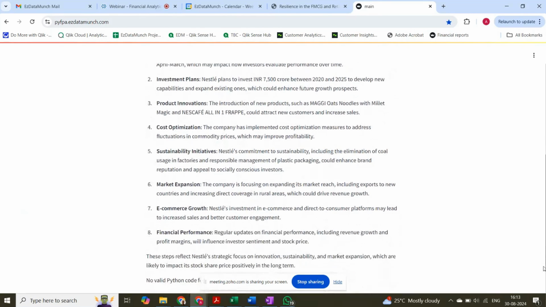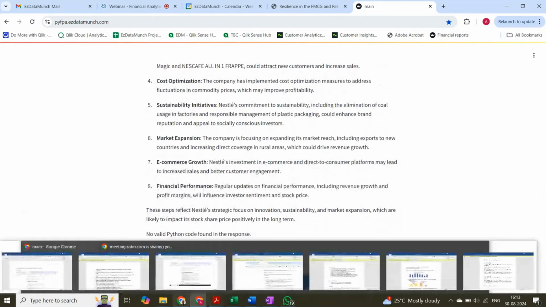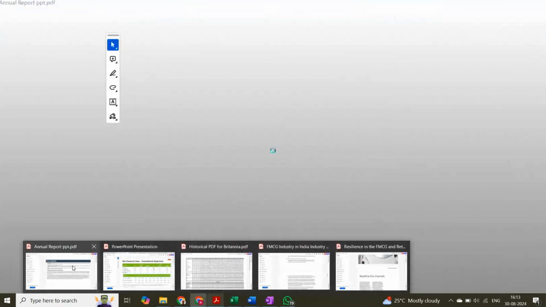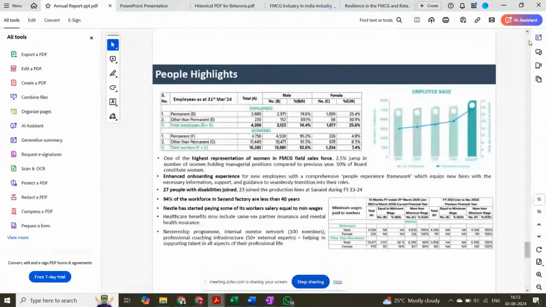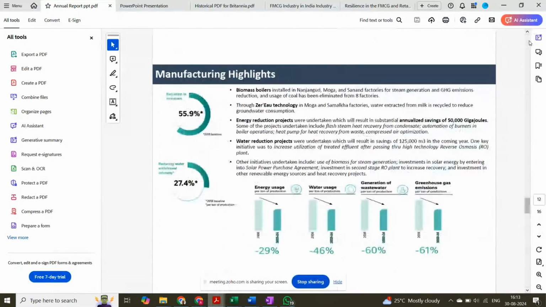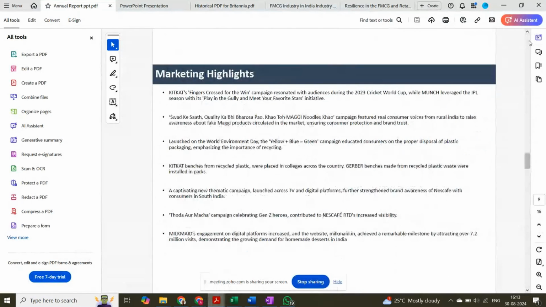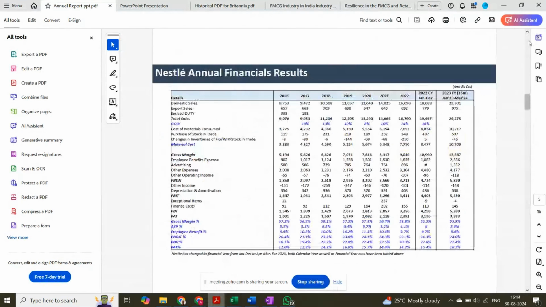Right now, where is all this information coming from? Let's try and see if we can make some sense from the report. Is anything like this in the report? No, it is not. What the question I asked was, what steps have Nestle taken to increase their share price? Now, it has understood to increase share price to mean that what growth is happening, how is Nestle increasing their sales, reducing expenses, and thereby increasing profit margin, and thereby showing better results, and thereby at the end meaning a higher share price.